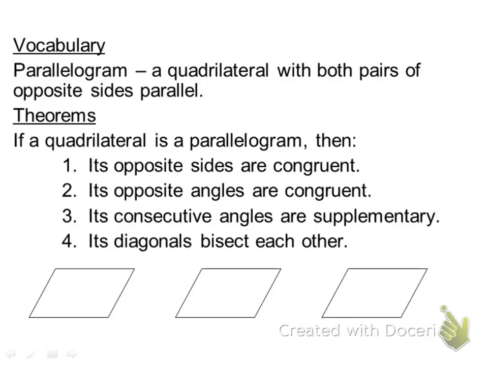Alright, here is some vocab for you. So the first thing we want to talk about is what it means to be a parallelogram. And then there are 4 properties of parallelograms. We are going to draw on these parallelograms down here. So if you want to put 3 parallelograms in your notes and then just wait, we'll fill these in a second. But I'll give you a few minutes to get all this down. Then we'll label those diagrams a little bit, and then we have 8 examples for today.